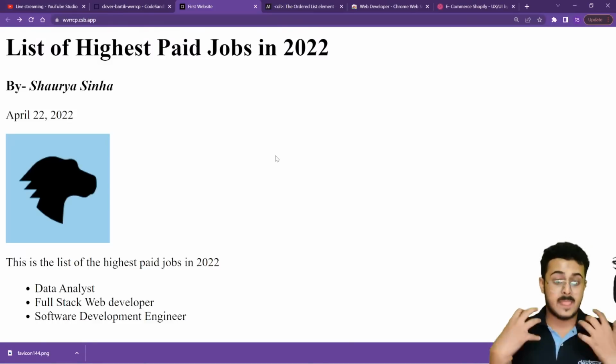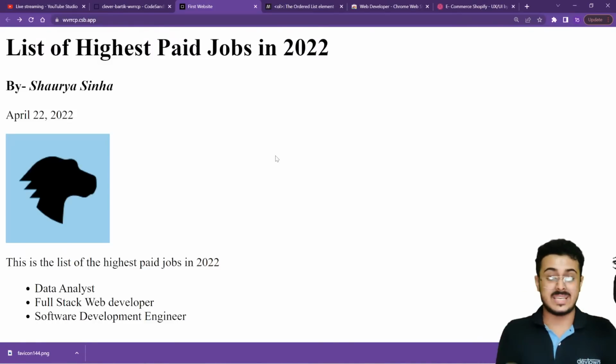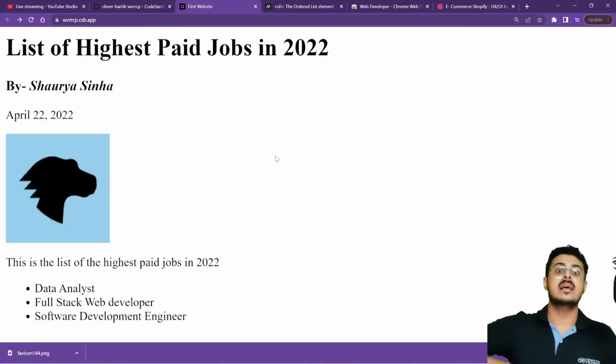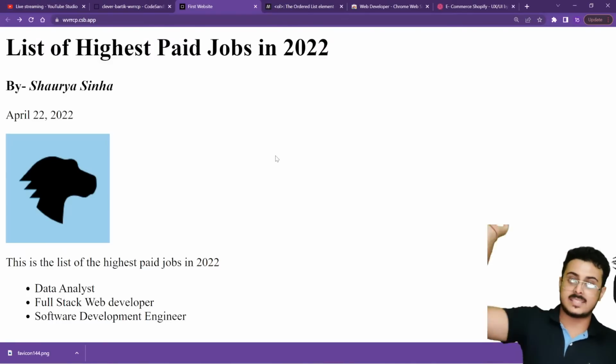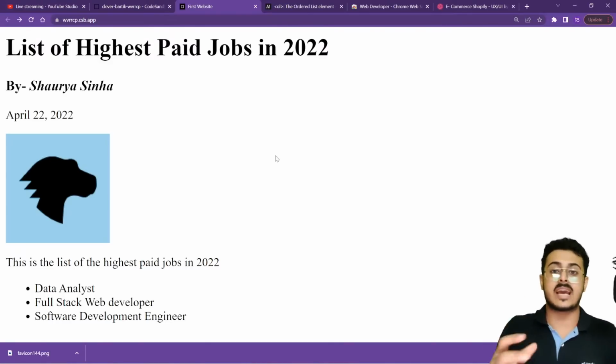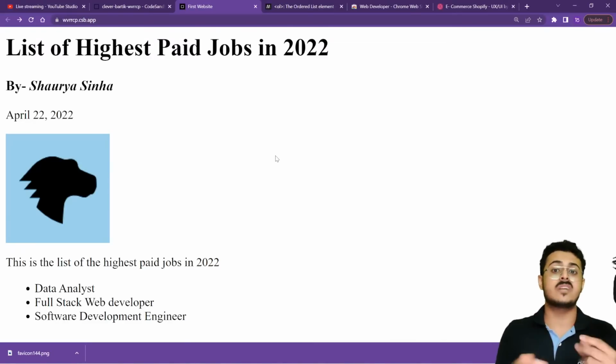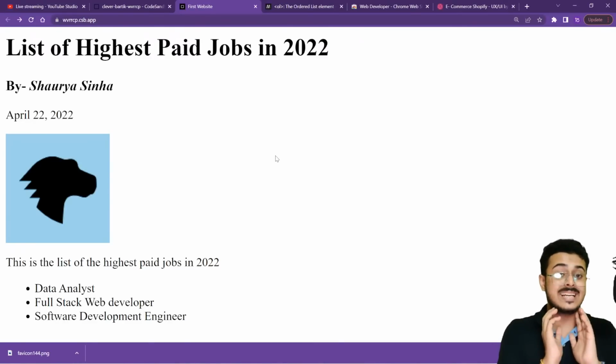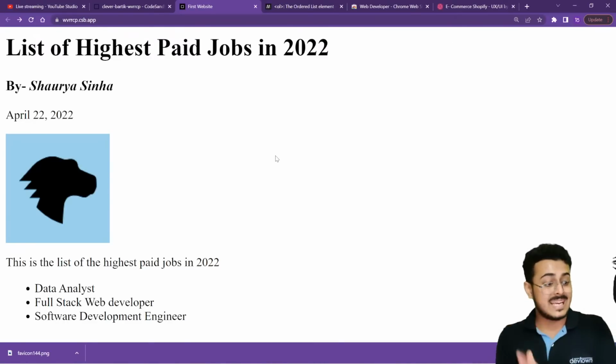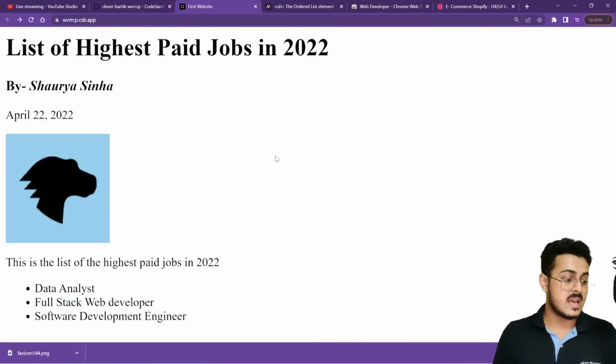Because now HTML is just rendering out the structure of the website and CSS is doing the painting job. You don't have one code of HTML doing the painting, and then another code of CSS doing the painting. That takes a lot of time to render on the screen. So to make your website a bit faster, you just write the structure in HTML and then the beautification in CSS. Are you guys able to understand?